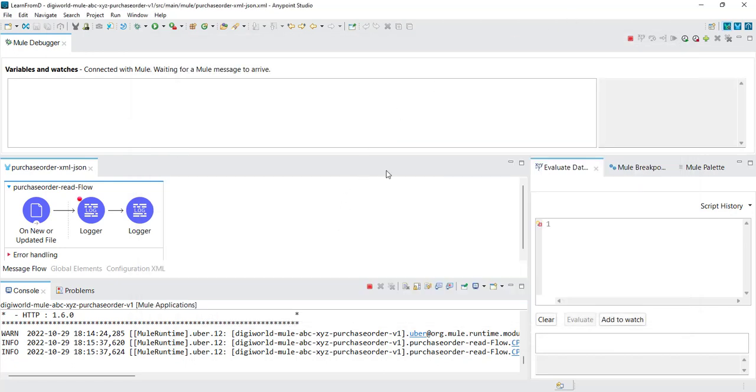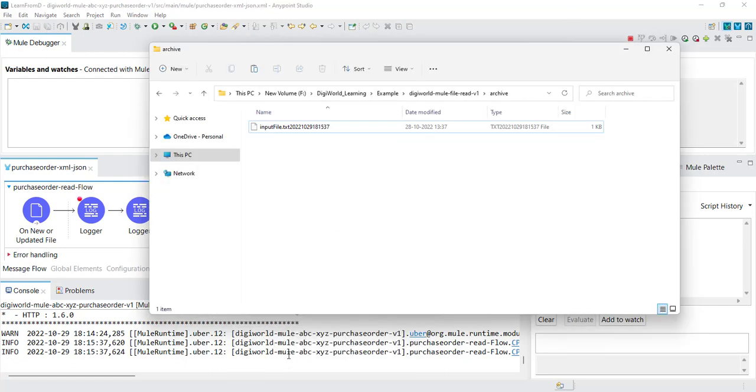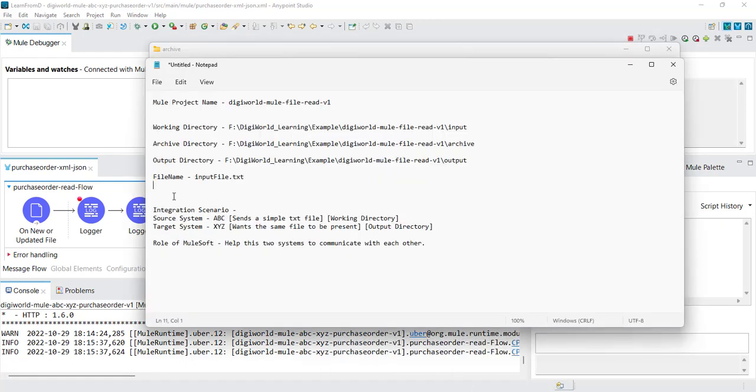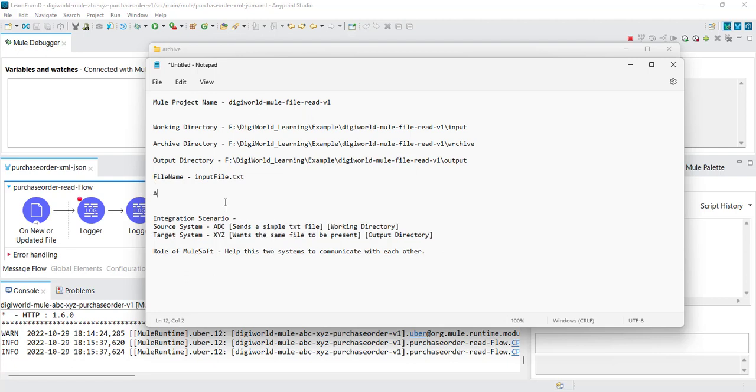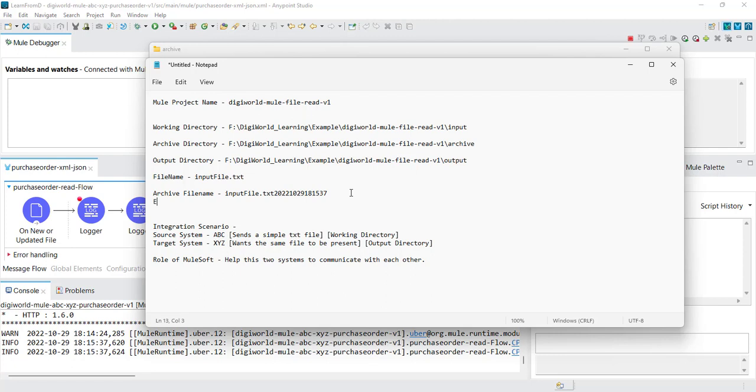So to do that, let me just tell you what we want to do. This is the file name currently we have. The archive file name is looking like this right now, and what we expect is this one.